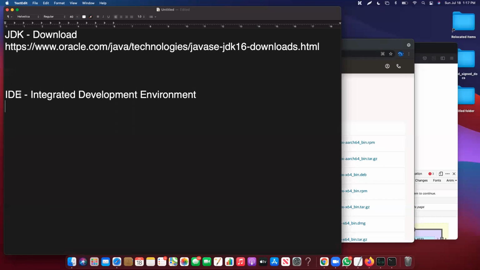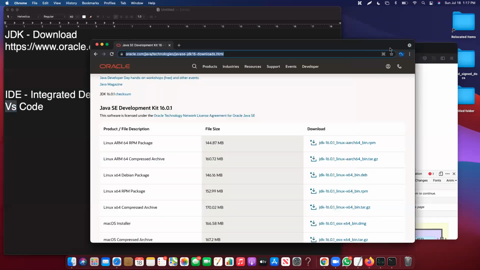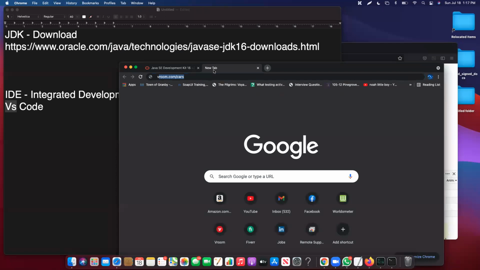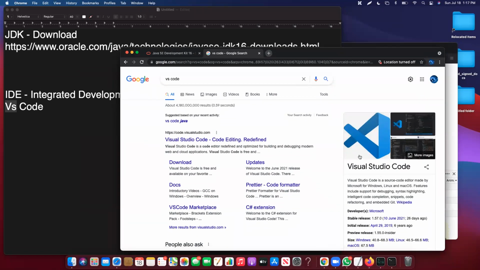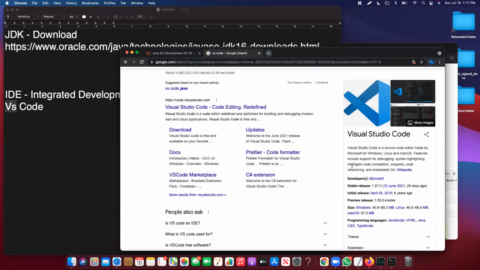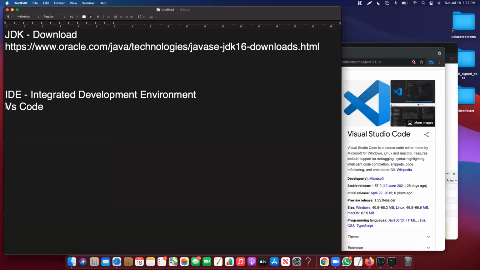So now there are many IDE types out there. One is called VS Code, Visual Studio. If anybody here knows what I'm talking about, it's Visual Studio. Let me Google a few things to show you around. So this is Visual Studio, VS Code. Very nice. You can customize it and all that, right? So that's one. It's not the first one on the list. I'm going to keep it down.